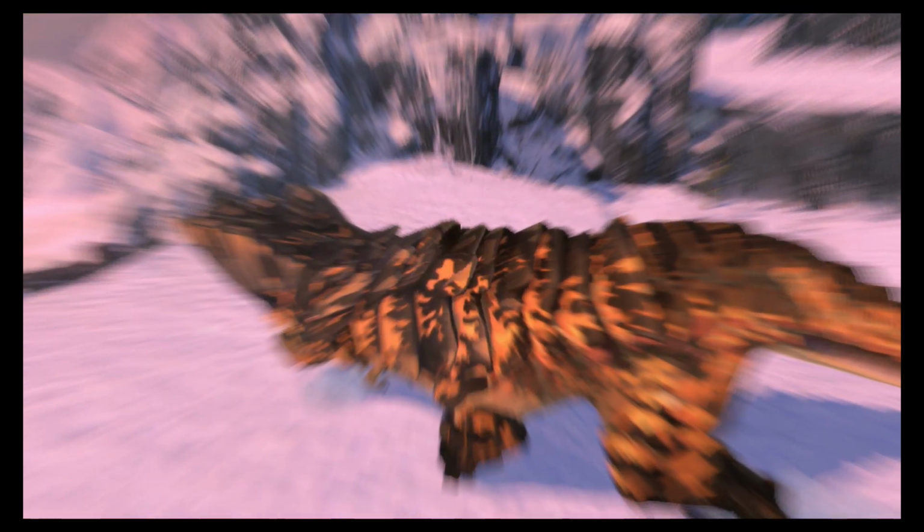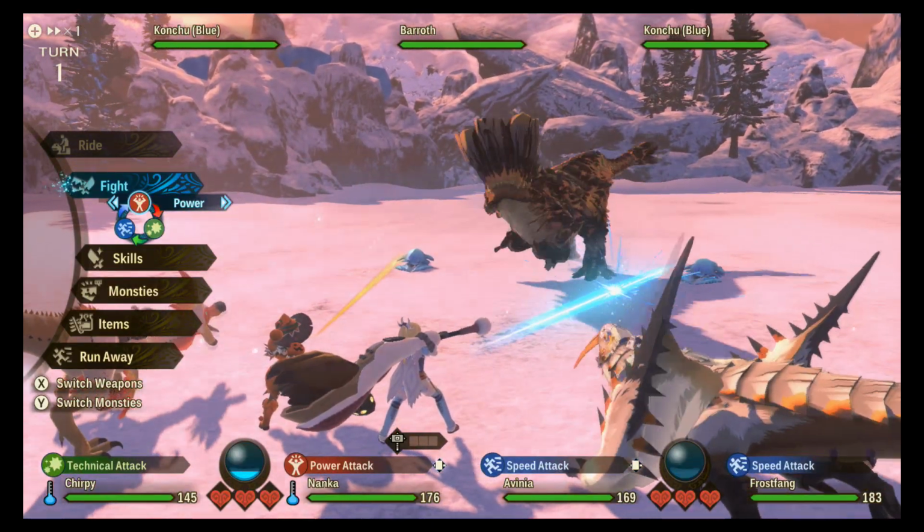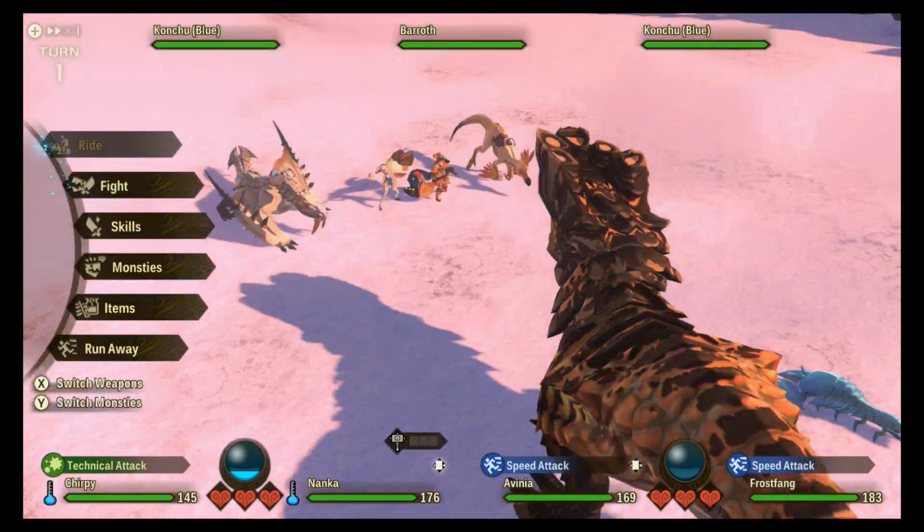Oh, hello. Immediately end the battle. You can just run by. Do I need anything from this guy? I don't think so. I'm pretty well leveled as it is. If I need anything, I'll just fire him off screen. Yeah.